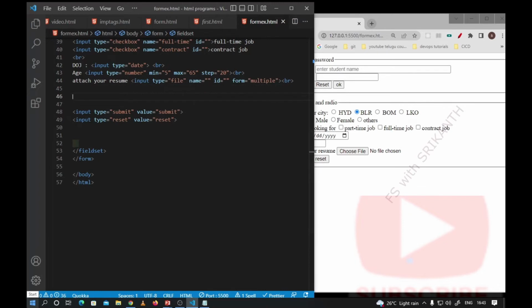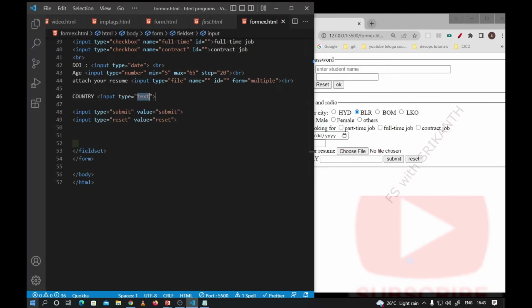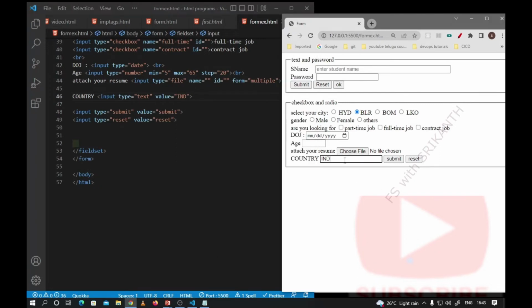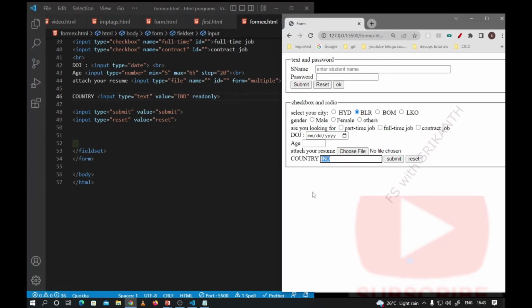For that I am using country, and the country value is always fixed. So input type text. We don't want to allow the user, so here only we place the value, suppose India. But India is here, just observe, country India, but he may modify that. It is possible for him to modify that. But we can restrict that with readonly. What happens with readonly is he can never disturb that. It is not at all possible. He cannot modify it, just read only.